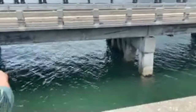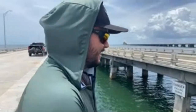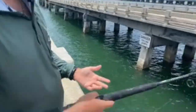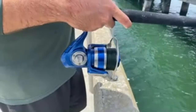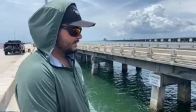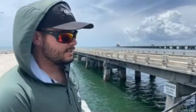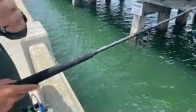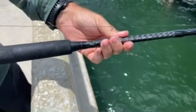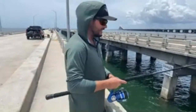Check out the outfit he's using, man. It's a beautiful setup. Guys, if y'all haven't checked out this Azores and this PCH custom by Akuma, so what's impressive about it? First off, aesthetically, it's awesome looking. Look at that Azores. That's the blue Azores, guys. That's an 8,000. I don't know what that boasts drag-wise, but I'd imagine it's like 28. I thought it was a little higher than that, but that's plenty sufficient drag for this type of fishing. But I think what's even most impressive is this PCH rod. Check this out, 7.6. Look how thin it is, guys. I mean, diameter-wise, that's the base of it. This thing can handle 2 to 8 ounce leads. That's crazy. That's a beautiful rod, man.